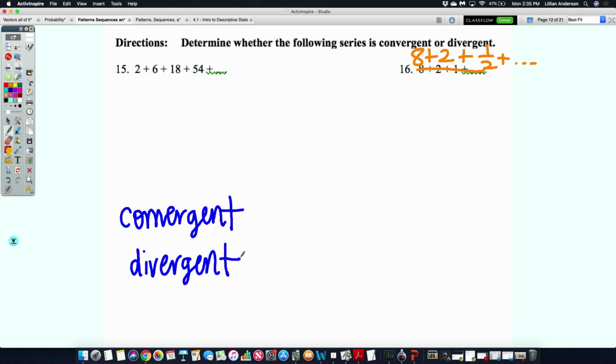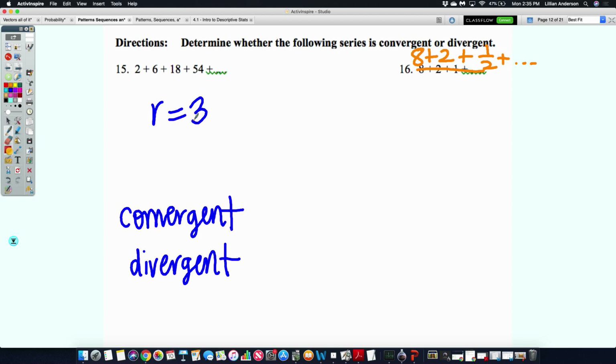Well, let's take a look at these two examples I have here for you. The first one I have is 2, 6, 18, 54. First off, is it geometric, right? Yeah. What's the common ratio? 3. And so could you ever actually find the sum of this? No, not really. So because of this, it's not going to go towards a particular number. So would this be convergent or divergent? Divergent. The sum would go to infinity because it's just going to keep getting bigger and bigger.